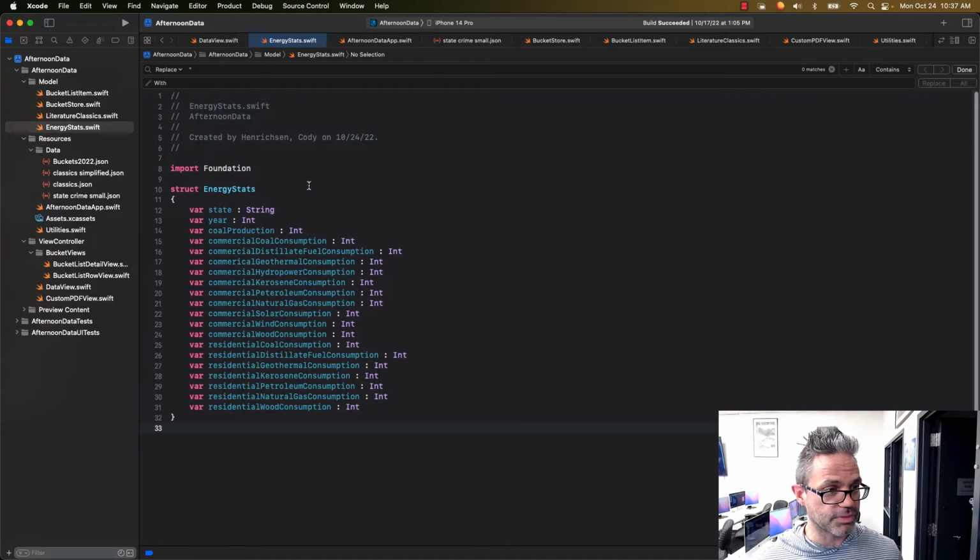The last thing I have to do is make this Codable, so I just add the Codable protocol to this, so colon Codable, and save one more time. We've created a struct for that JSON data that we simplified earlier, and now I can easily use the data from that inside my project and report with it. All I had to do was go through and do the work of first identifying the things I needed to get out of the data, get the information I need from it, rename the values, cut out the fields that I don't need, and then resave that in JSON format so I have that available. Now I can bring that in and use this inside my project.